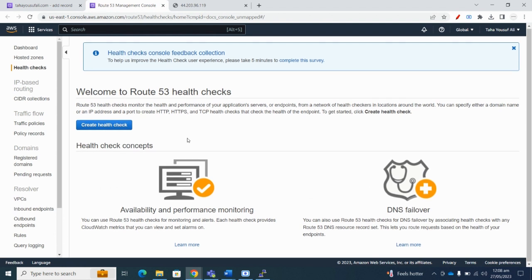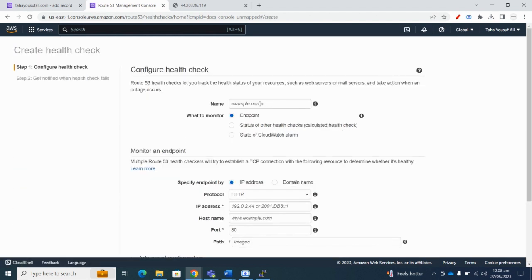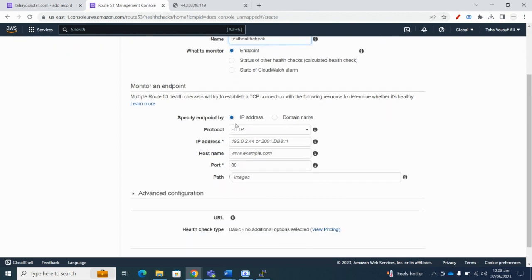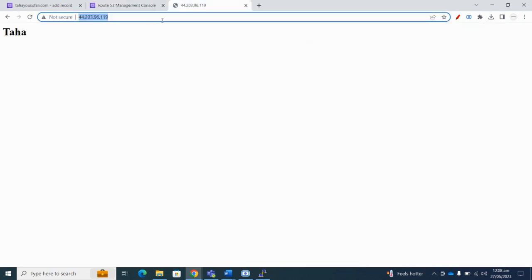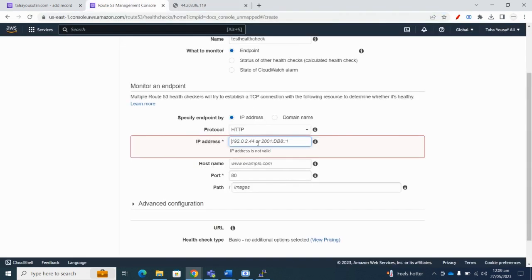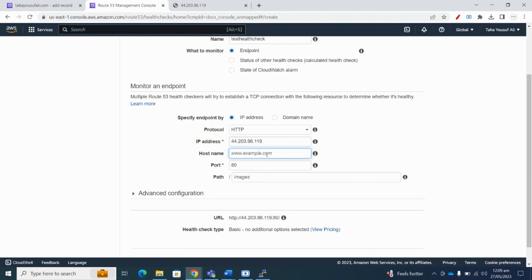Over here we can just do create health check, example name. We can provide our EC2 instance IP. Domain is our name.com.